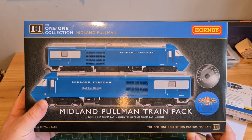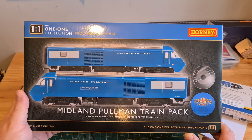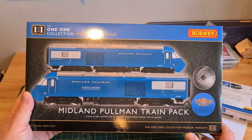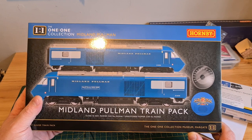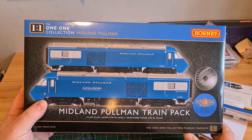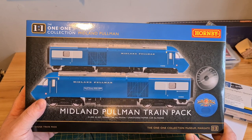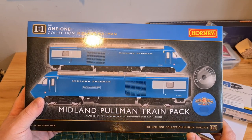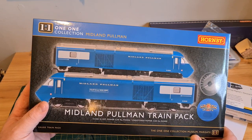So this livery is based on the original blue Pullmans that used to run in the late 1960s, early 70s. I forget the class of the locos, but sadly they were all scrapped. I think because they were a non-standard design, and there were only a few of them, they weren't cost effective to keep running. But it's nice that Locomotive Services Limited painted up one of their HSTs for rail tours, and it's nice to still see the HSTs on the main line. Quite a few made it to preservation now, but it still doesn't seem right not seeing them on the main line to me.